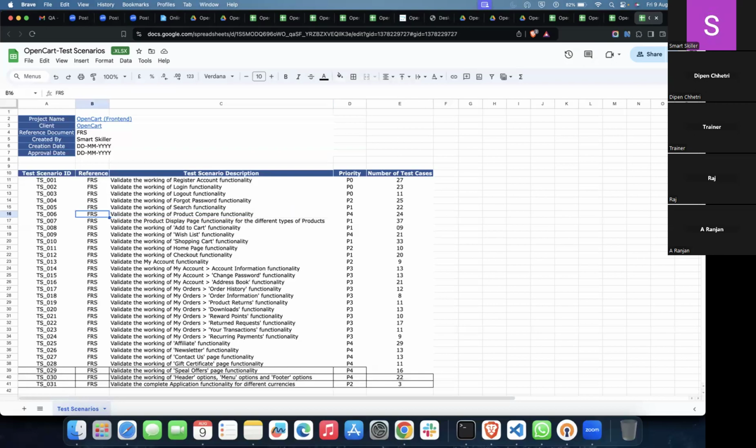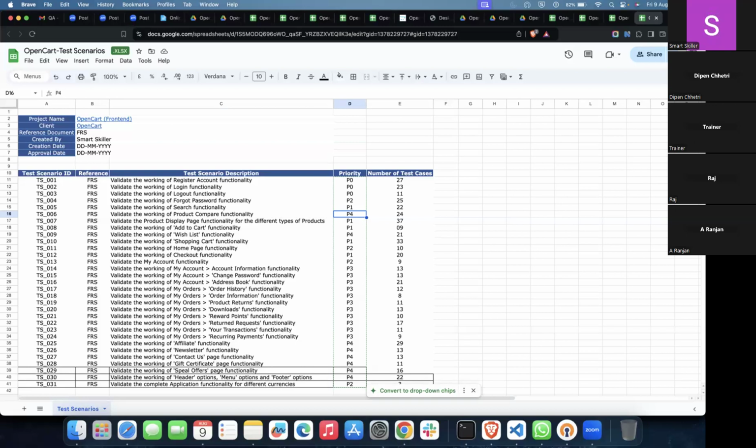The compare functionality is not that big of a functionality, because even if we don't have that compare feature in our website, customers still won't have that much of a problem. If you try to find the compare functionality in Amazon, you won't find it, correct? Especially on a mobile device, in the Amazon app itself, you won't find that side by side comparison. So it's not that big of a functionality, depending upon your use case. That's why the priority has been given P4.